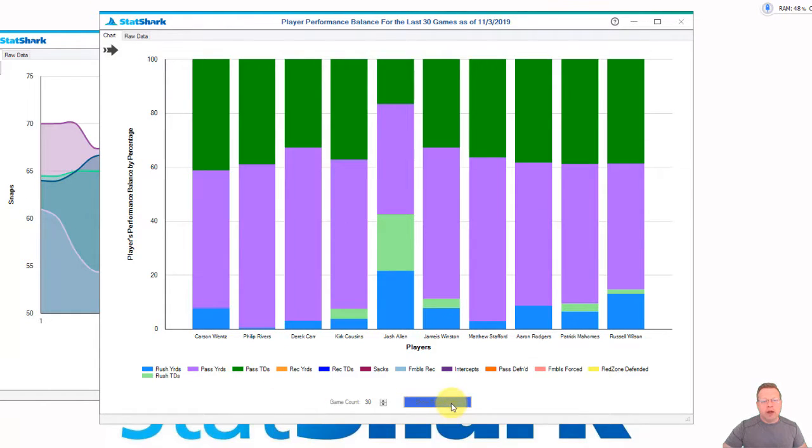If we go to a percentage, this shows you more clearly what percentage of each player's total DFS points comes from a particular activity. So, for example, Derek Carr does not score a lot of points from passing touchdowns, but he does score a lot of points from passing yards.